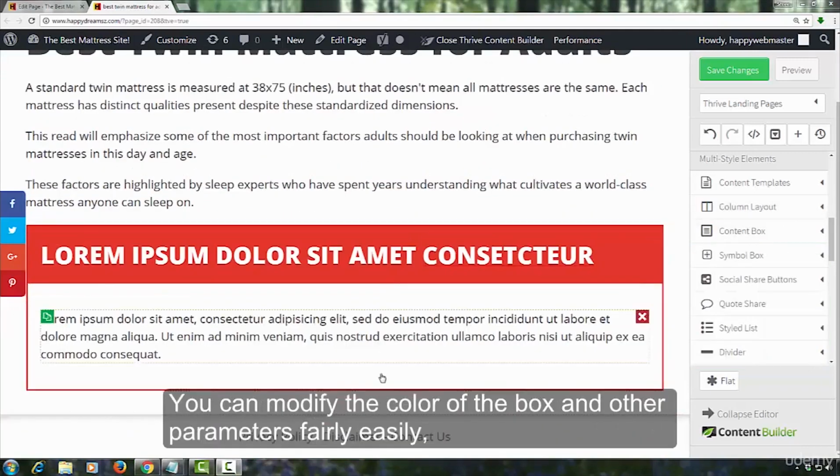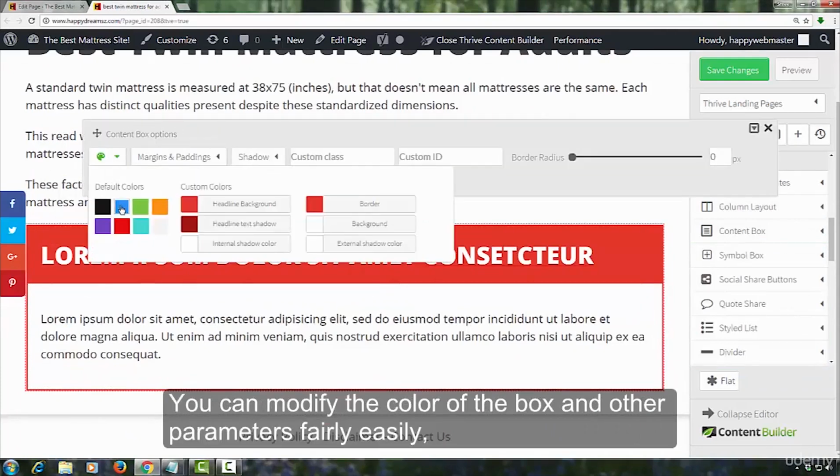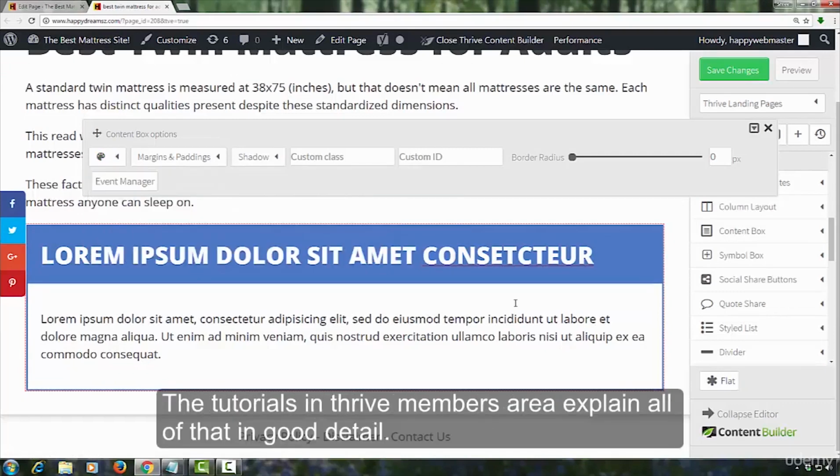You can modify the color of the box and other parameters fairly easily, but let's not get into that stuff now. The tutorials in Thrive members area explain all of that in good detail.